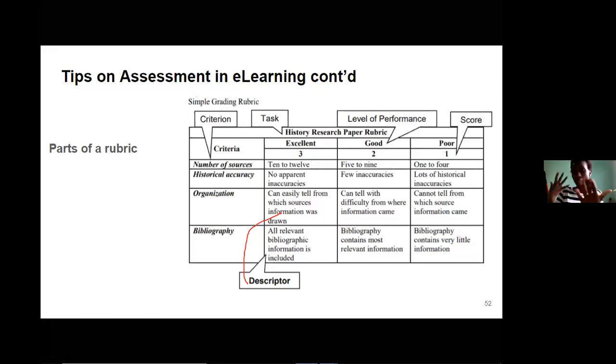If you're talking about, let's say, the organization, the descriptor for this characteristic is can easily tell from which sources information was drawn. That is a descriptor for each characteristic, so that each descriptor falls on a given characteristic, but under the different scale. If it is excellent, there's a descriptor for excellent, there's a descriptor for good, and there's a descriptor for poor, as shown on the slide.